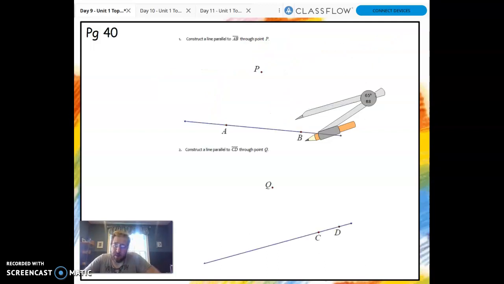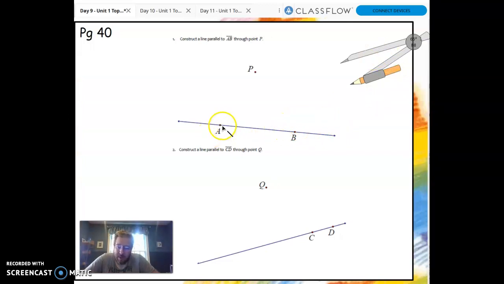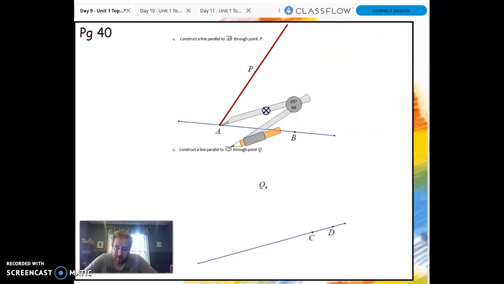Now, I'm going to go to the next page, because what we have here is essentially the same question. The only difference is that we have 2 points put on the line for us. You don't have to use those points. They're just there. If you want to use them, you can. So I'm going to connect A to P first. Now, if you wanted to, you could do the same thing from B to P, you would just be making your angles on the left. I chose a point to the left side of P, which means I'm going to be making my angles on the right. And now I go through the exact same steps.